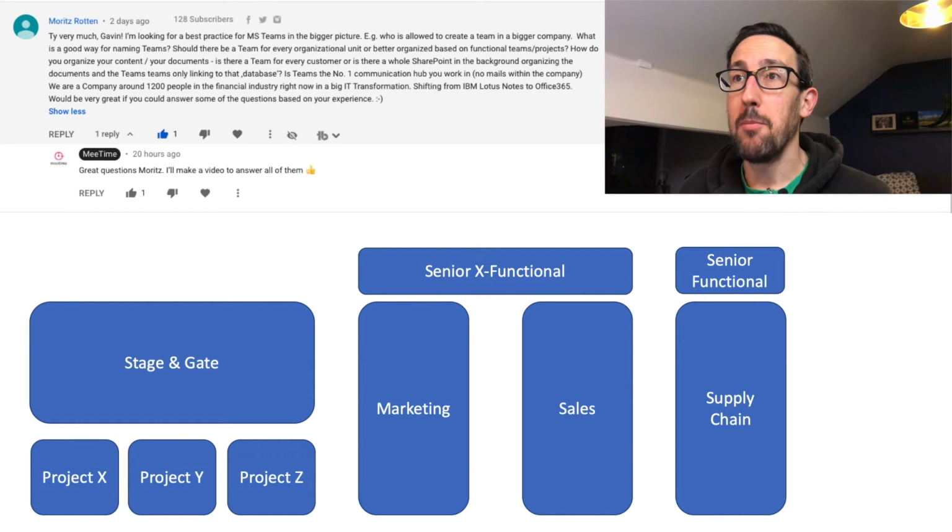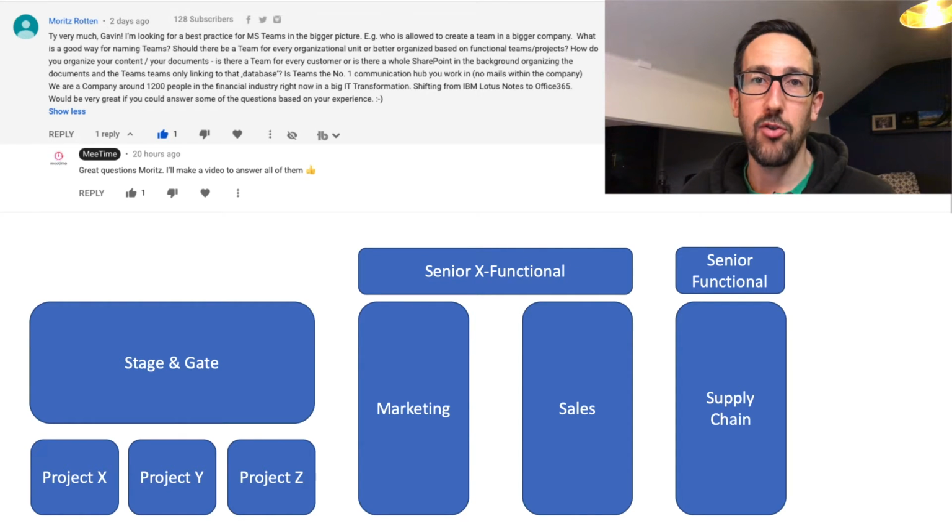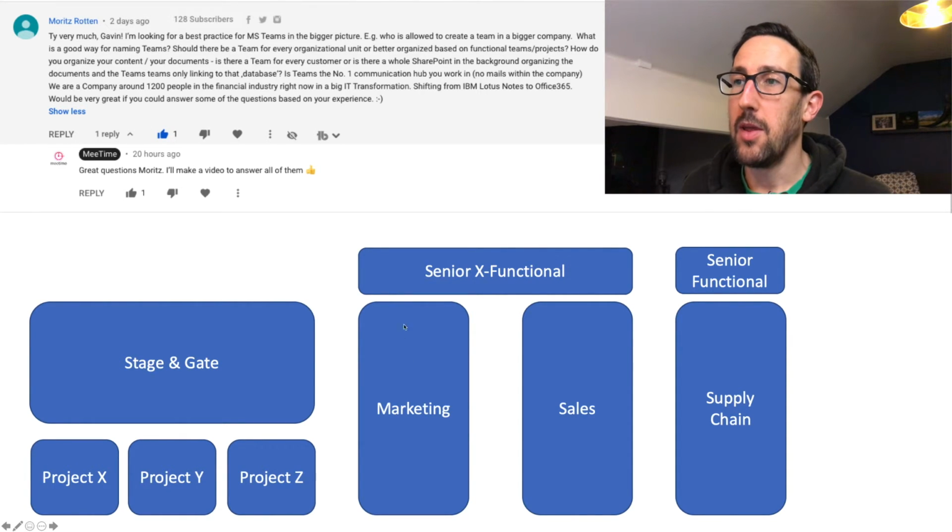And then most of the files will be saved in the functional team. There's one caveat to that, which is that there's also a need for stuff in marketing to also be visible by sales. In a lot of instances, that'll be the same as if you were in finance wanting to get your stuff ready and then publish it. Most of the time, marketing will be working on something till it's ready and then publish it into sales.